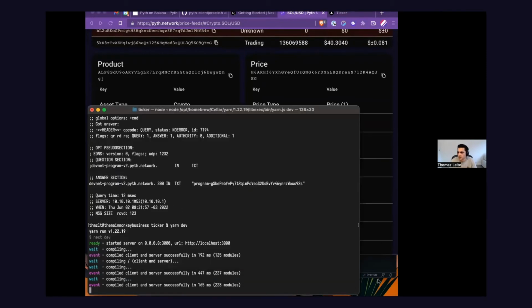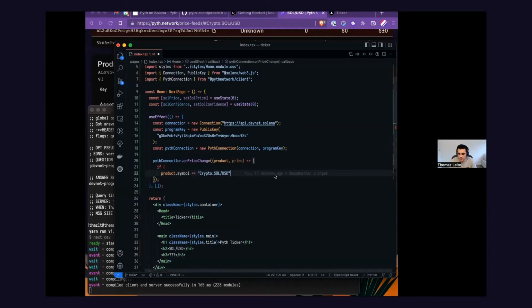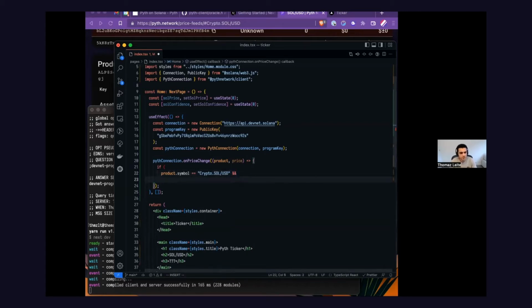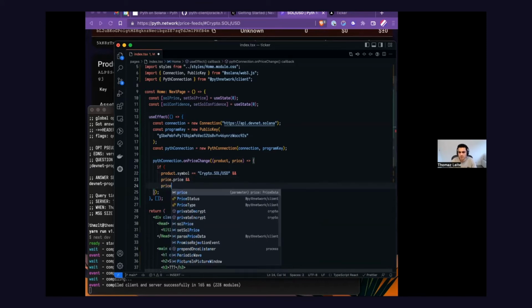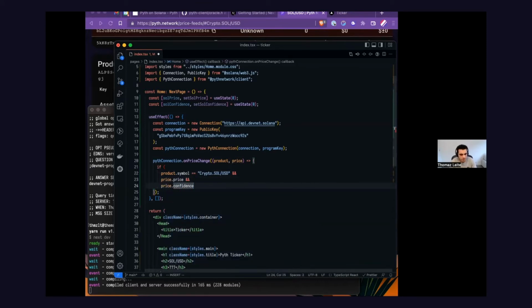So we want to check if the symbol is Crypto.SOL/USD, and we want to check if there's a price for it, and we want to check if there's a confidence interval for it.